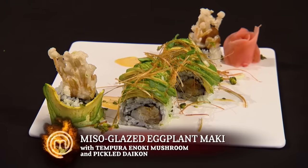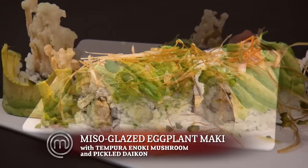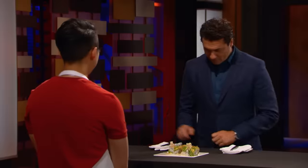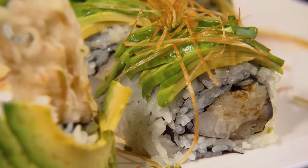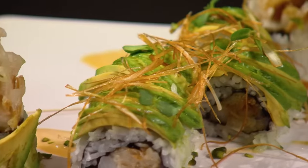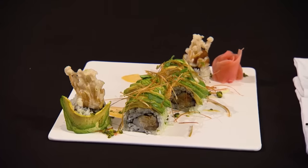Christopher, how are you? I'm good, thanks, Chef Claudio. So this is a vegetarian style sushi filled with a miso glazed eggplant, pickled daikon, and a tempura enoki mushroom. Wow, this looks great. Thank you, Chef. The rice is a textbook, perfectly cooked. The filling is interesting, but could use a little more flavor. Your desserts are incredible, but your savory is really catching up. Thank you, Chef. Definitely someone to keep an eye on in this kitchen. Thank you. Really great.